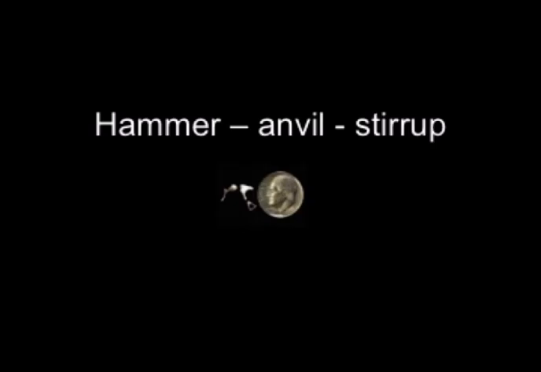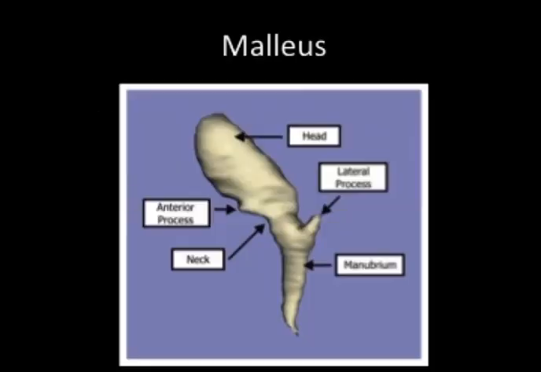So next, the ossicles. This is one sent from Google, and you can see how tiny the ossicles are, the tiniest bones in the body. I'm going to go through each of the anatomical parts of each bone, again, as a refresher. On a CT, you're really only going to see mainly the head of the malleus, and then the neck, then the manubrium. And sometimes on an axial, depending on your position, you're going to get a combination of neck and manubrium. And of course, the bottom of the manubrium is the attachment to the tympanic membrane.